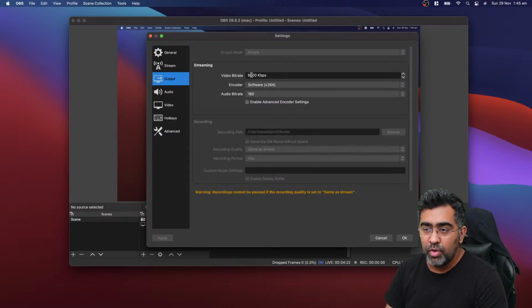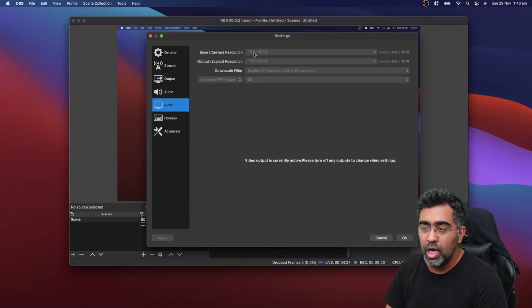I'm going to show you the bitrate. That's 6,000 kilobits per second. For video, I'm outputting 1920 by 1080. I think 1080p streaming is the way to go because I'm going to be coding. I'm not going to be streaming 60 frames per second, and I'm not going to be streaming 2K or 4K, even though this monitor is 4K and I can probably try. But right now, can you tell me about the quality that you're seeing from my live stream? This is a 1080p live stream.